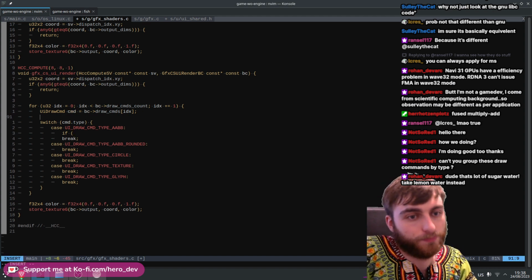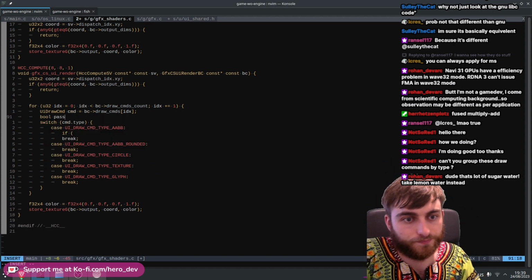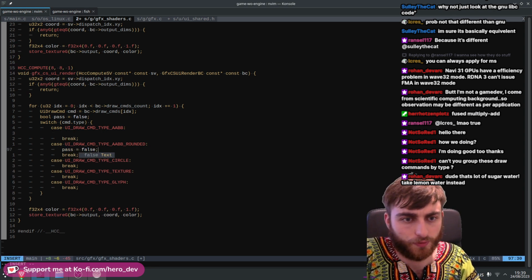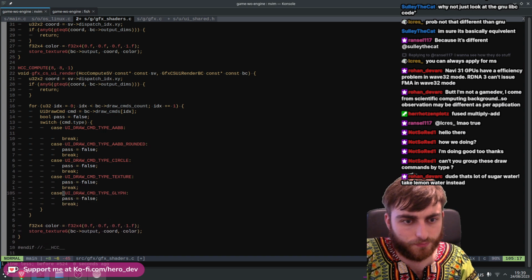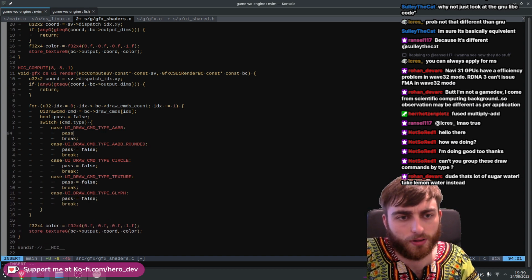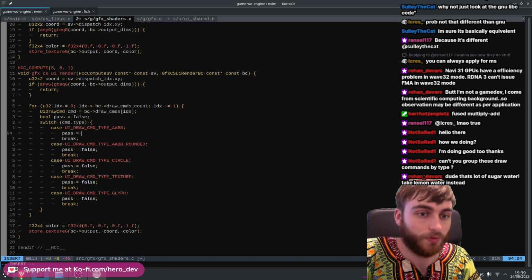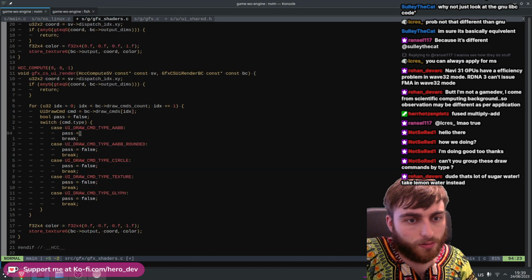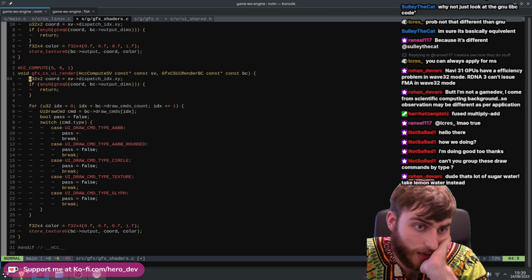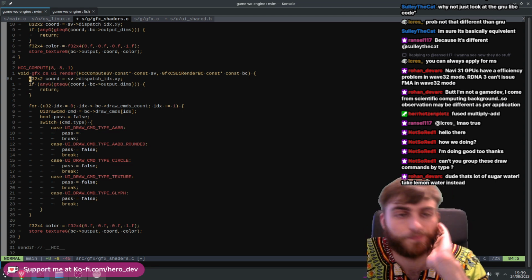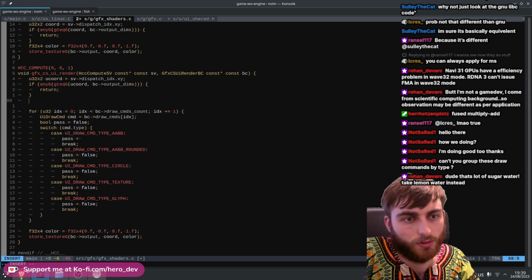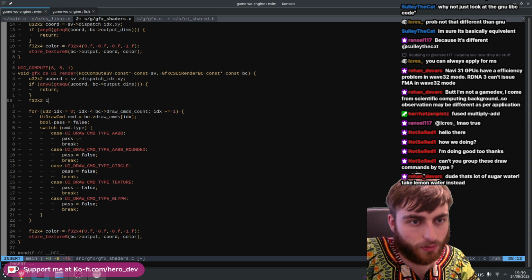So we'll just say bool pass equal false, something like that. All of these would say pass equal false for now, and this one is then going to set pass. So we've got the AABB data. This coordinate is a U coord, and we'll make a float 32 version of it, just called coord.